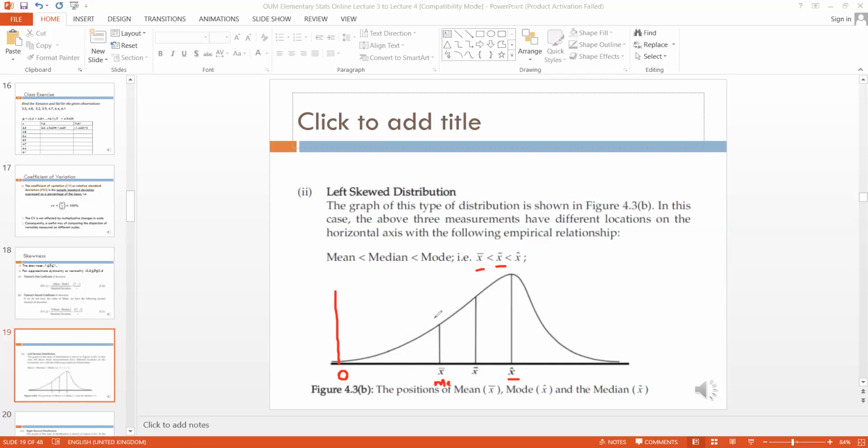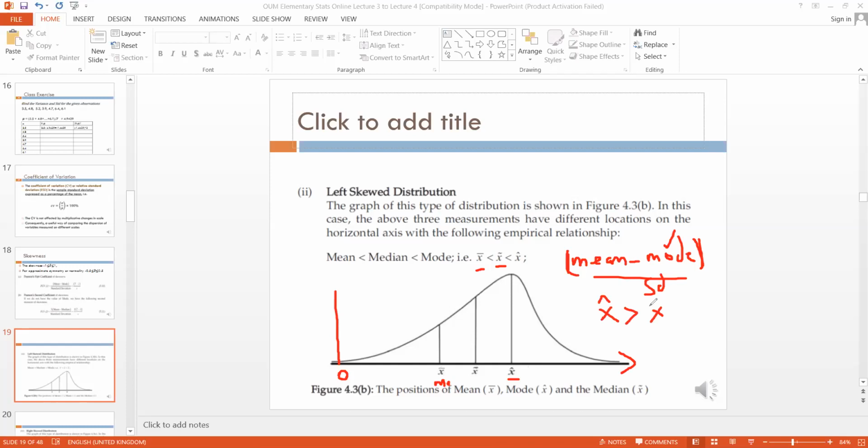So in the case where the mode, like we said, is bigger than the mean, the formula says mean minus mode over the standard deviation, ST. So if your mode exceeds the mean, then we'll get a negative value. And clearly here we can see that the mode, per the scale on the x-axis, is greater than what? The mode is greater than the mean.